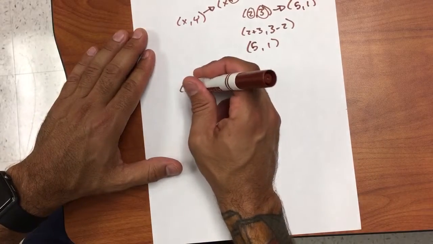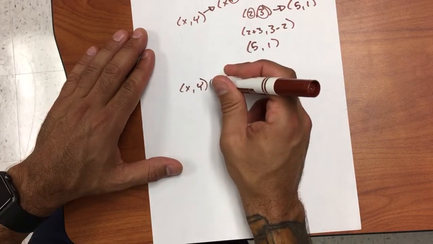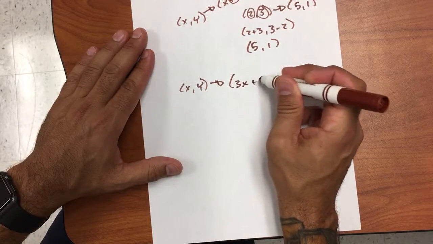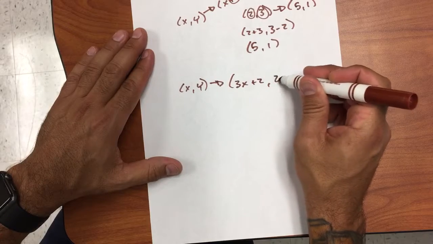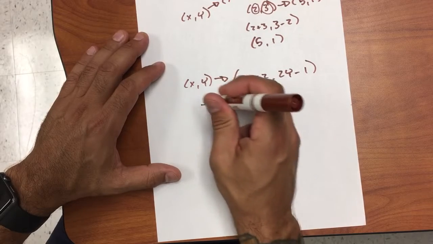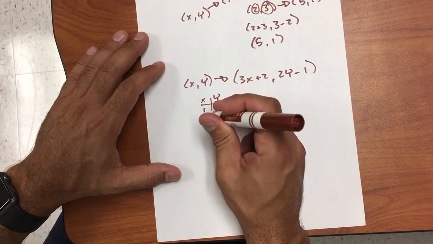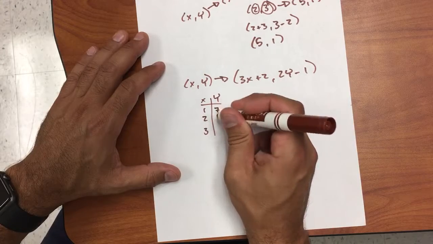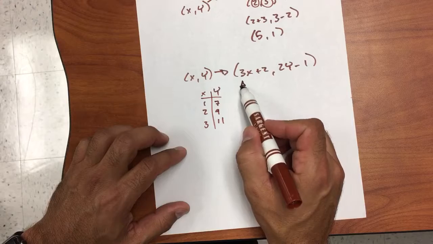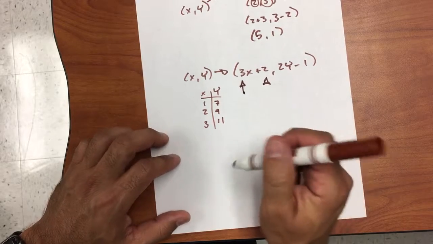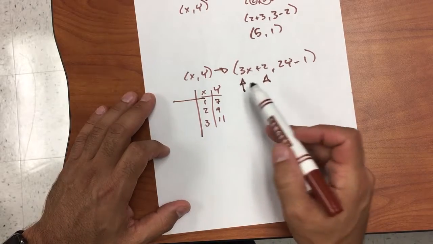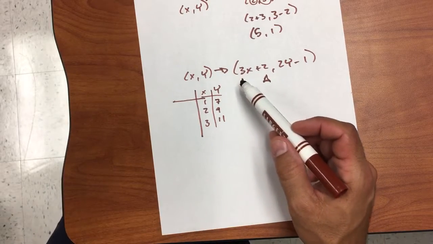So sometimes we'll have a rule for multiple points. It'll say xy becomes 3x plus 2, 2y minus 1. So it's a little bit more complicated. And then they give me a table of x's and y's. So x is 1, 2, and 3. Y is 7, 9, and 11. So to all of my x's, I'm going to multiply by 3 and then add 2. So I'm actually just going to do those steps right here. Remember, our order of operations tell us that we have to do multiplication first anyways.